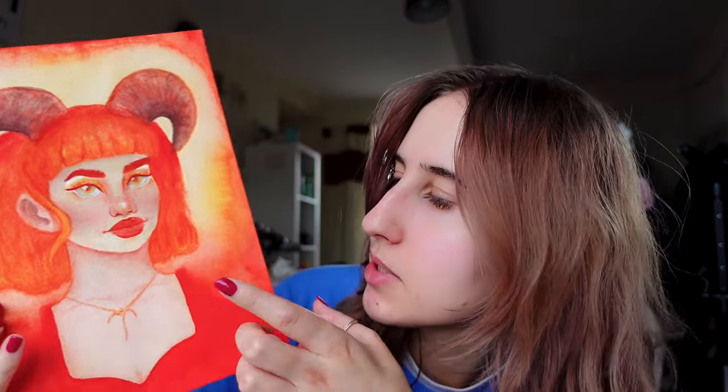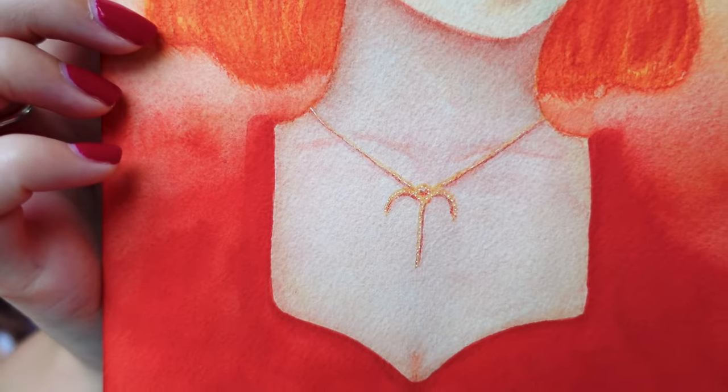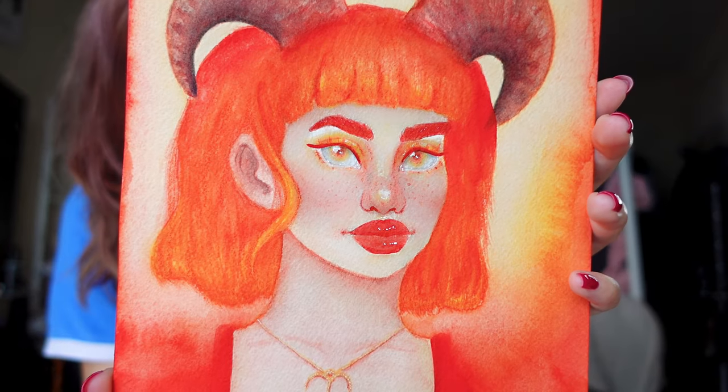Although, actually, I haven't put a highlight on the lips, and maybe I'll do that. A little bit of white on the lips, a little bit on the nose, a bit on the eyes, and also lots on the necklace. Although actually that doesn't show up as well on camera. So I'm going to have to film my finishing clips all over again and take my final photo again, but I'm a little bit happy with that. Yeah, I think this looks cool. I think the white has really just completed that.